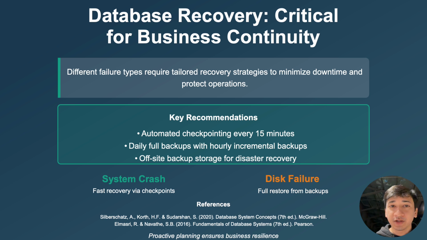In conclusion, database recovery is absolutely critical for business continuity at Costello. We've examined these two failure scenarios, each requiring its own tailored recovery strategy. The key takeaway is that different failure types demand different recovery approaches. Costello must implement both strategies: frequent automated checkpoints for quick crash recovery and regular comprehensive backups for catastrophic hardware failures.